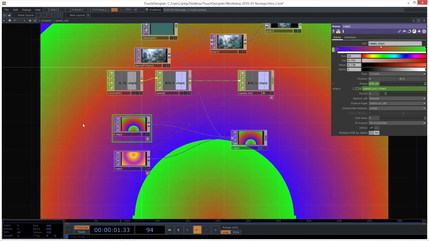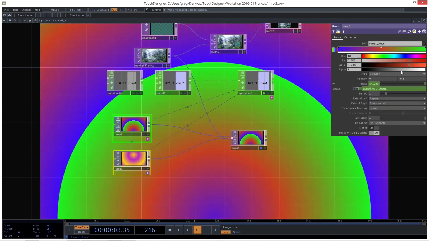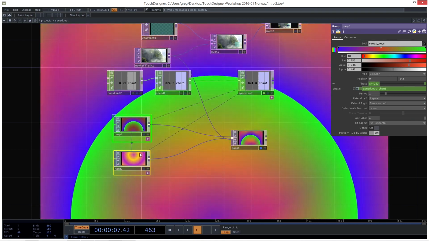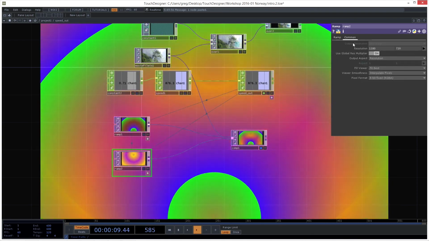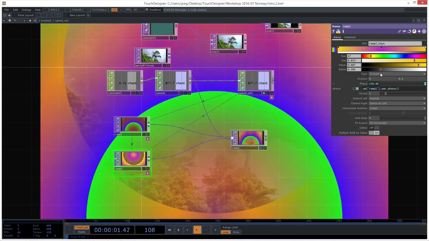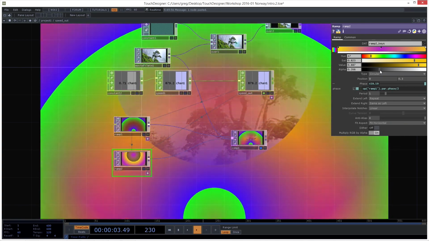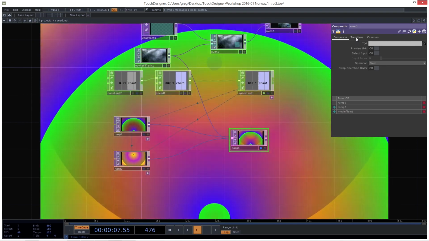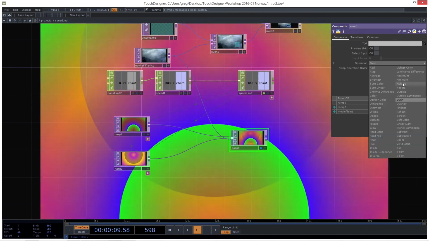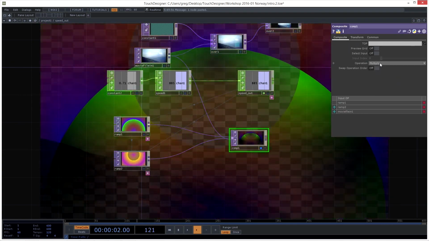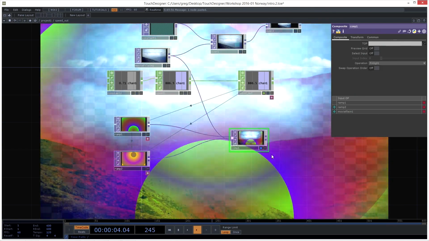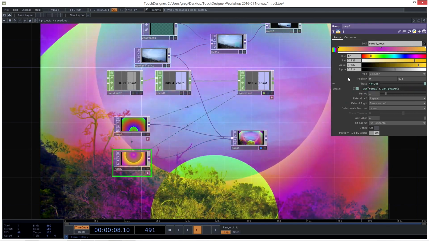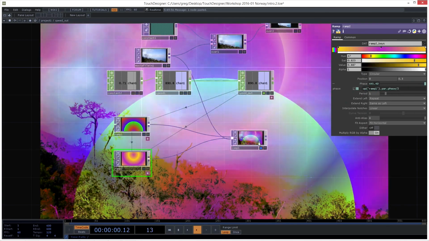So if I was to say alpha, and here's an alpha channel down below. So if I go like this, maybe, and then this one, maybe I start seeing the movie come through. But that's why I had selected a composite mode that doesn't matter, like multiply or, was it pin light? Yeah. So the order does matter a little bit.